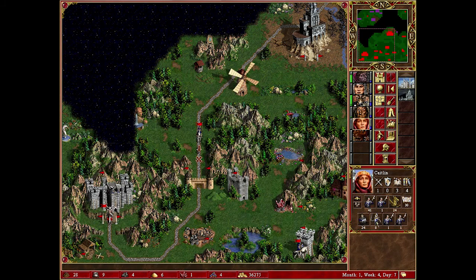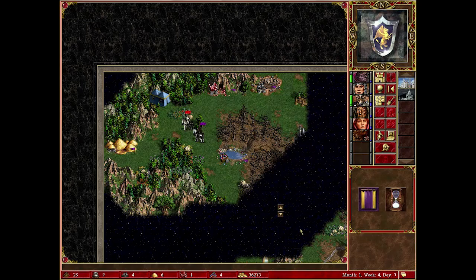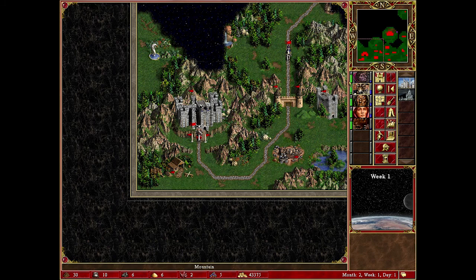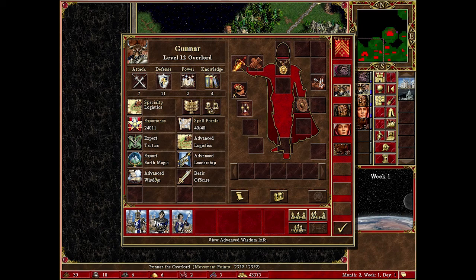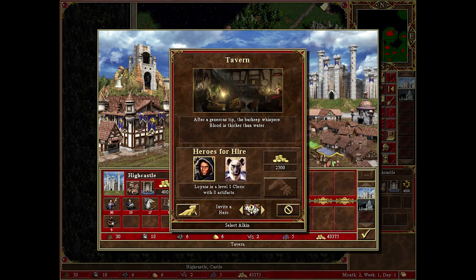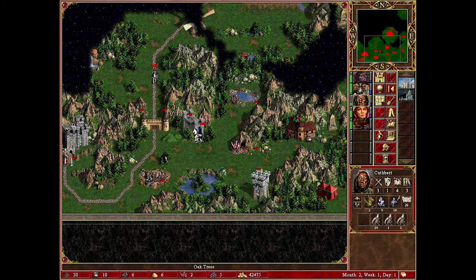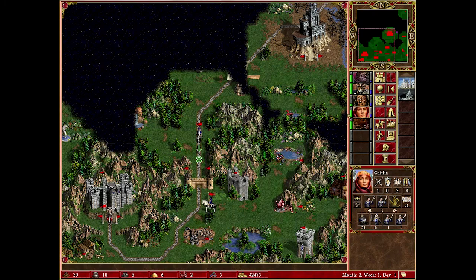Like, Caitlyn has quite the army, I forgot about that. Give her army to Gunner. Pretty much just need expert wisdom on him, and then I'll let the other guys get all the experience that I'm bringing. These guys are not that great. That's a job for Caitlyn then.